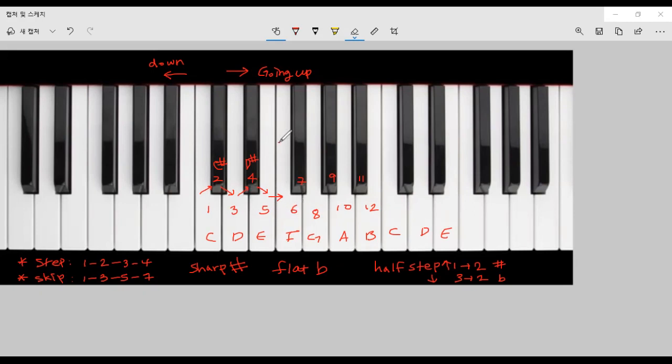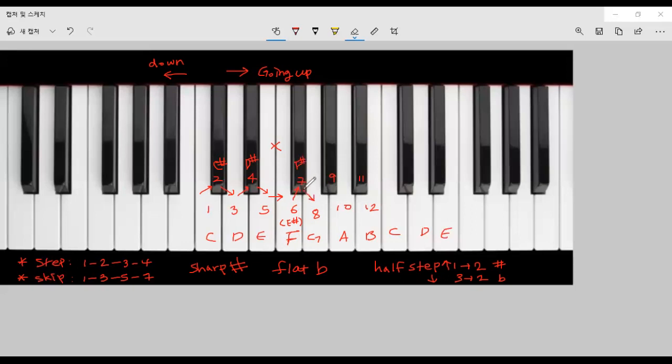Because we don't have any black key in between number 5 to number 6, right? So F, we have another name. This is E sharp, okay? And then 6 to 7, E sharp or F to F sharp.